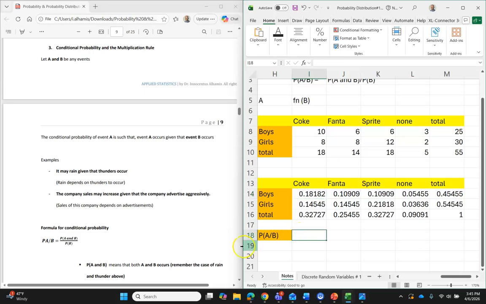And remember, we know the formula. So let's put our formula here. So I'm going to write here equals and skip, go to the lone cell where we can do our operations. So remember, it should be probability of A and B. So that's the joint probability. And that will be divided by the probability of B. B is the condition. So in this case, let me write those requirements.